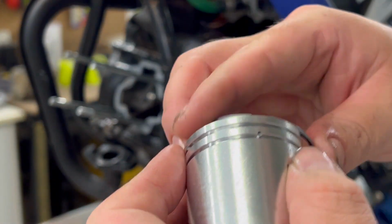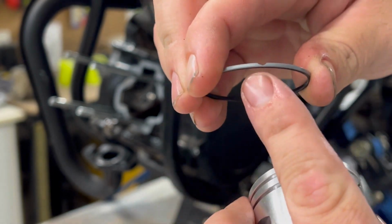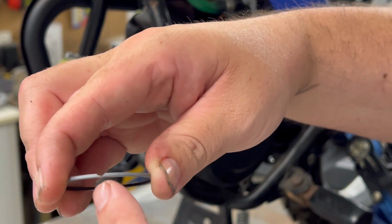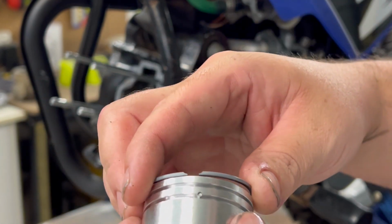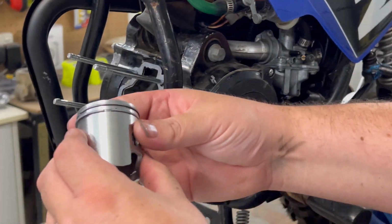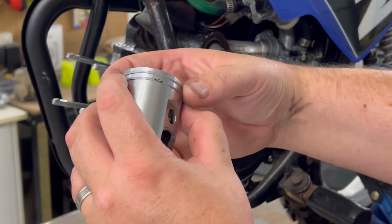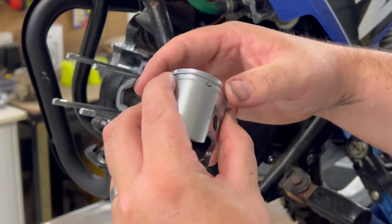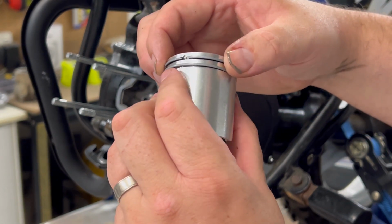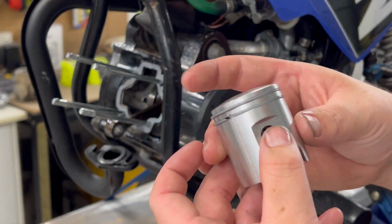The piston rings can go on two ways. It'll be very hard to see. When you push the piston ring together, it's got a little cutout like that. So we want that facing up on this particular piston. So that's our two piston rings on. When we insert the piston into the barrel, we just need to make sure they're lining up on these little tabs. We're good to go.